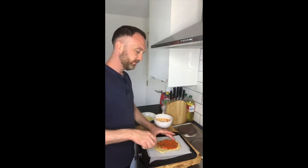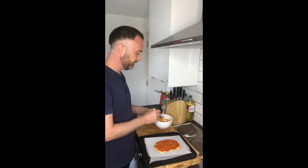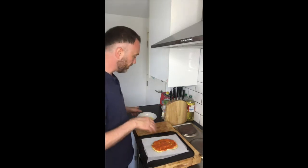Spread it around. Lovely. Oh, there we go. Bit more on there. Okay. So there we go. Flatbread, tomato sauce. Nice amount of tomato sauce on there.